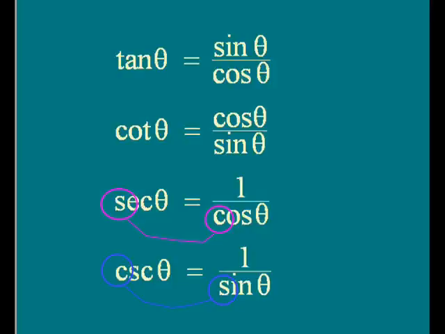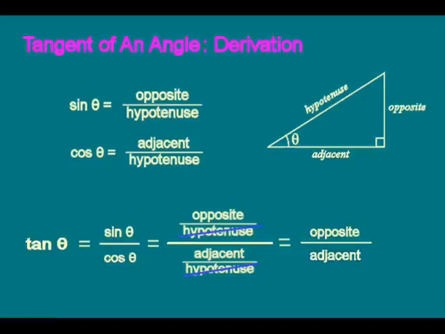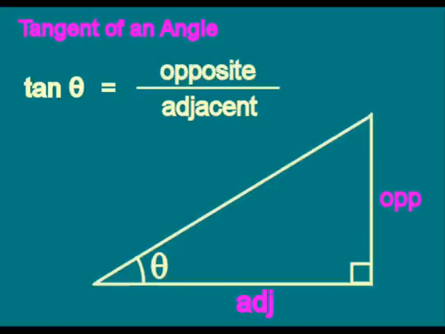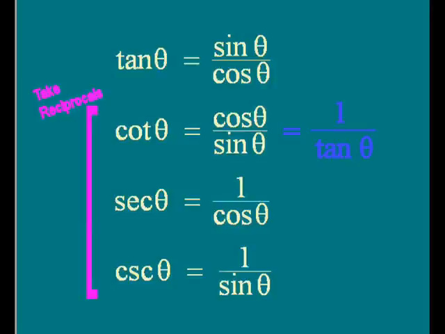Look at the picture. The S's and the C's. Of these four, tangent is the most important. In fact, we use tangent so often, we should memorize what side over what side it is. Let's find out. Tangent is sine over cosine. Substitute opposite over hypotenuse for the sine. Adjacent over hypotenuse for the cosine. The hypotenuses cancel out, and we're left with opposite over adjacent. So here's the result: tangent of theta is its opposite side over its adjacent side. Now we can find the other three just by taking reciprocals.